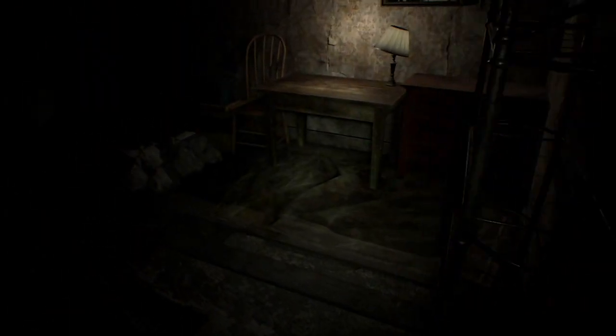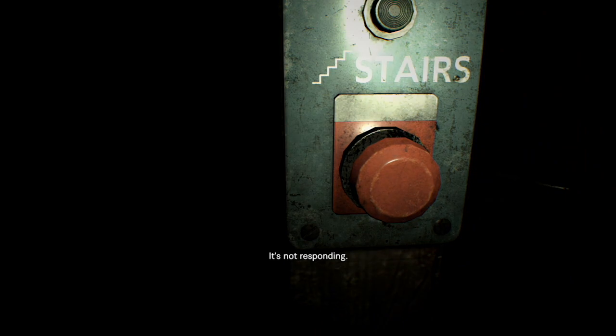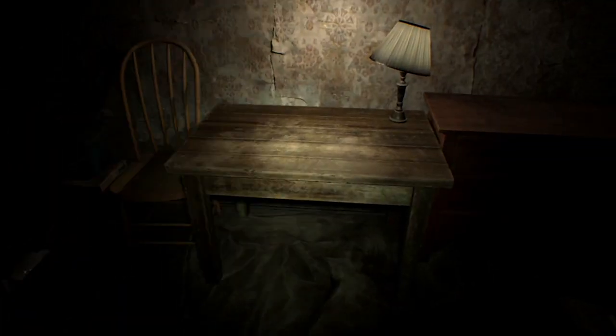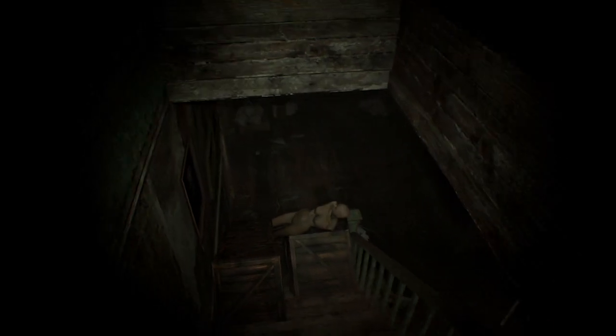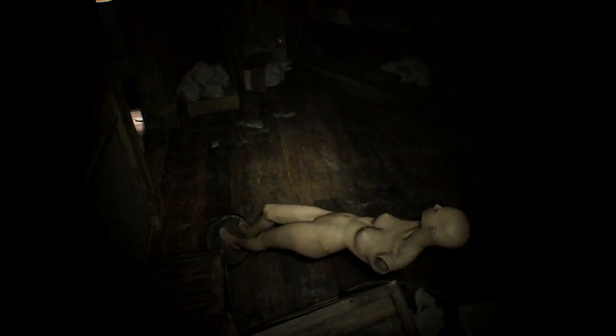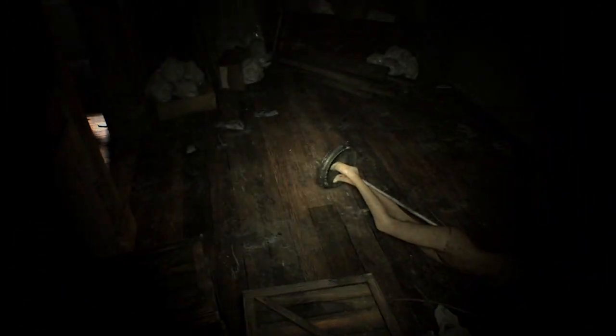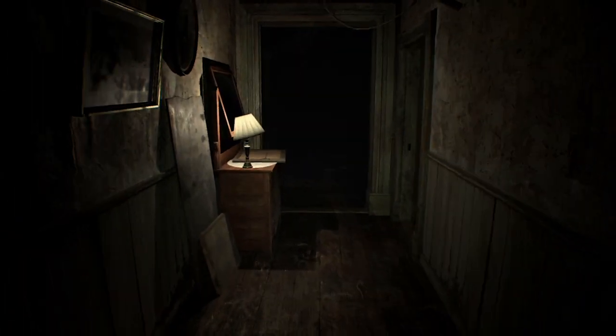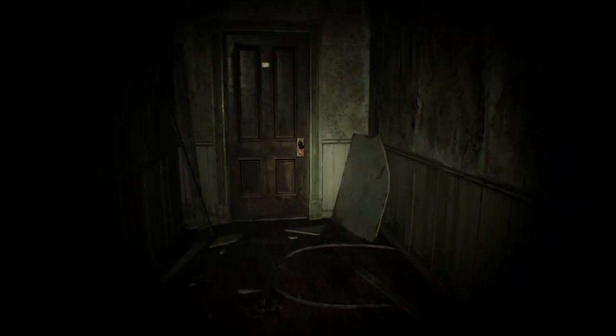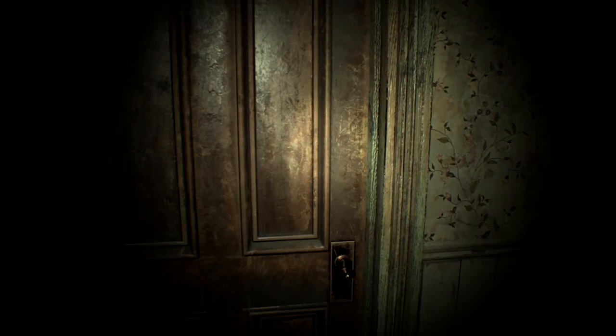There shouldn't be a phone here, according to the demo trailer. It was like, you get a phone call. I'm like, hey, get out of here. Oh. There's nothing there. I am so scared. It's PT all over again. I keep repeating that. Just check the other door. Oh, it's locked.